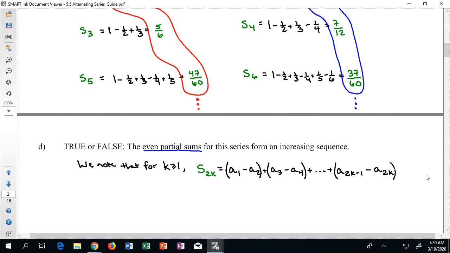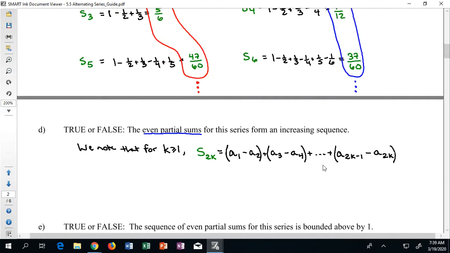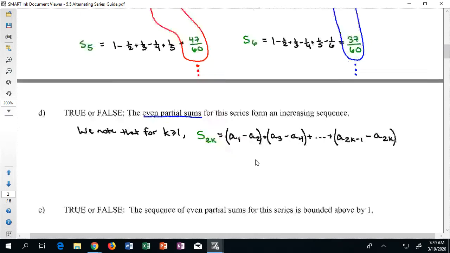Well, this is where some of our opening facts become really important. Remember, we had said at the beginning that our a sub n sequence was decreasing. That was our first true-false question. And so now if I take a look here, I can ask, look at these sets of parentheses. What number's bigger, the number in spot 1 or the number in spot 2? And keep in mind, that, again, a sub n is just the sequence 1 over n.